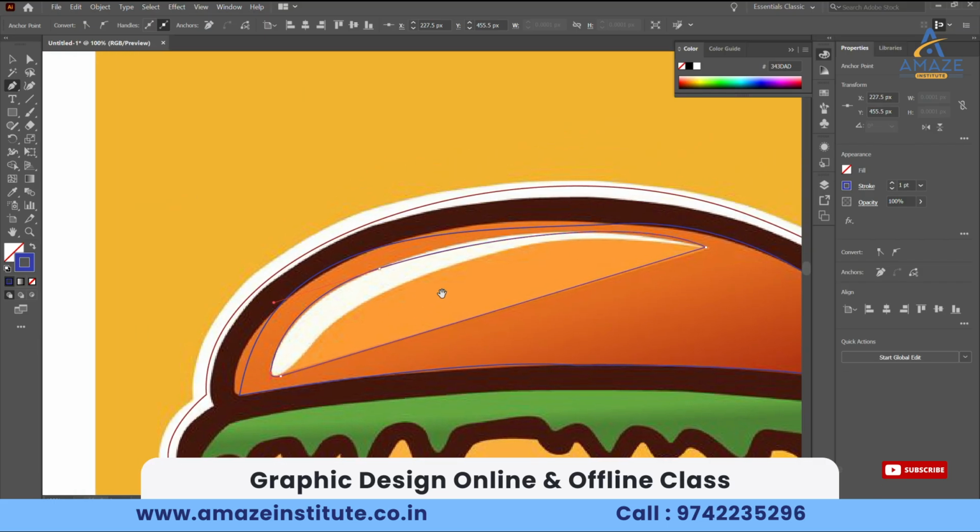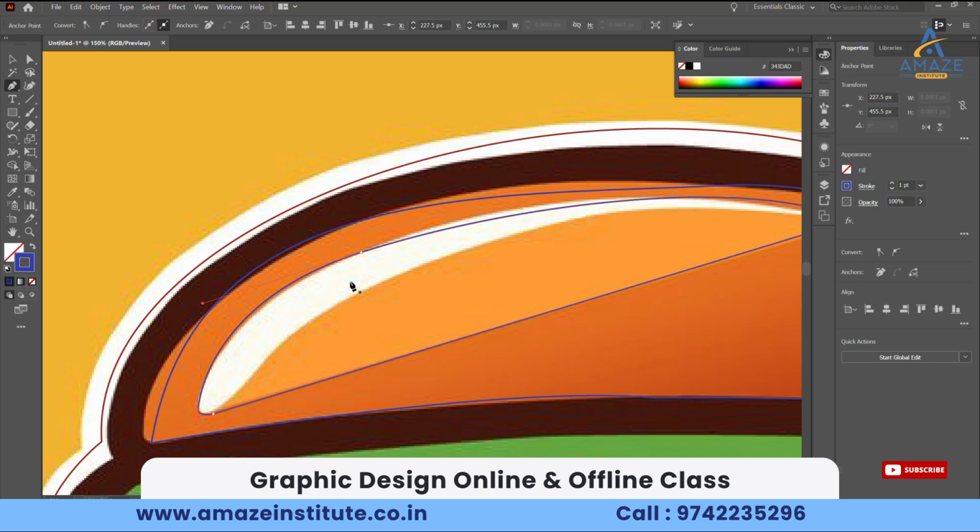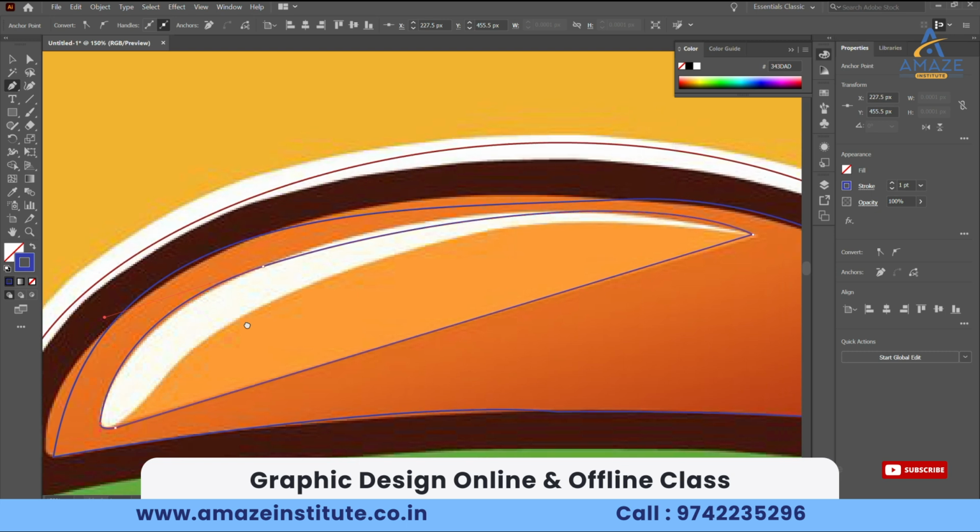Now for both shapes we made a single outline. Why did we make a single outline? If we made separate outlines, it would be overlapping and look like an overlapping design. To avoid that, we made a single outline.